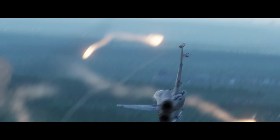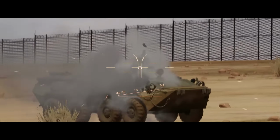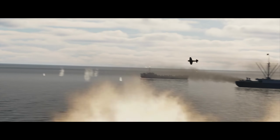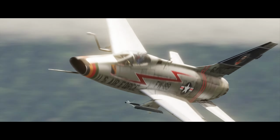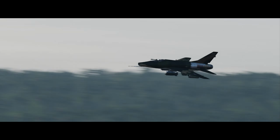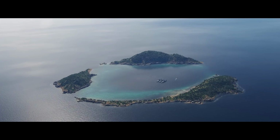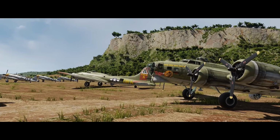Let's start with the theater of war that shined last year but got little attention in this year's video, the World War II Pacific Theater. We only got a couple of shots of the F6F Hellcat and the F4U Corsair, and maybe a shot of the World War II Marianas map. I was expecting a bit more of it since they showed so much last year, but I think it means either of two things. They are coming this year, or we can wait until 2026. We can hope, but from the amount we can expect this year, we will probably have to wait.